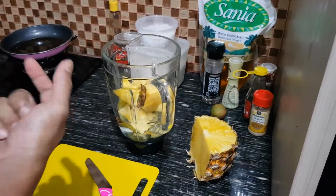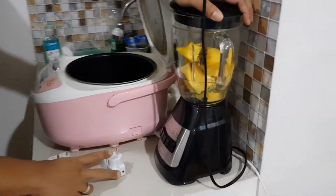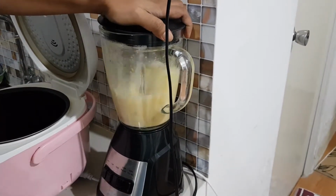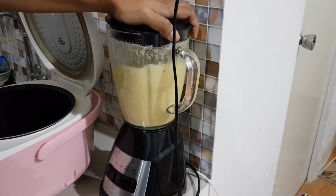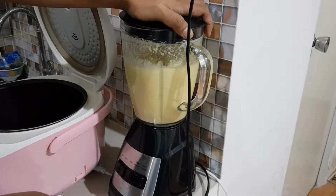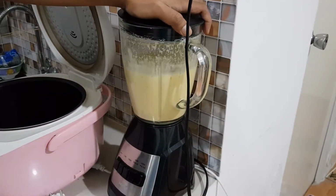Let's see. Blend this pineapple up. Let's see what this blender can do. This one has like 500 watts of power, so it must be very powerful. Man, that's so powerful. It just blends very quickly. This is noisy.